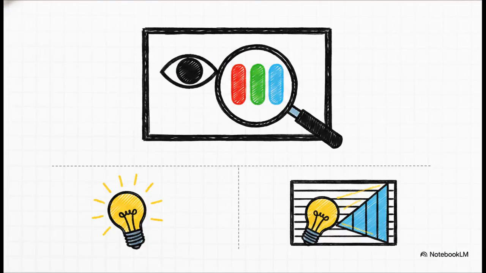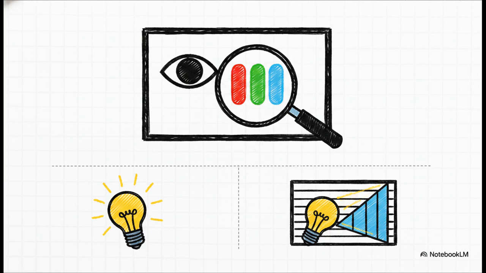Think about it. At its absolute core, a display system is really just a massive translator. It takes raw electrical signals and turns them into visible information that our human eyes can actually understand. And how does it pull this off? Well, through pixels. Every single pixel is made up of subpixels, specifically red, green, and blue, or RGB. By tweaking the intensity of these three primary colors, which perfectly correspond to specific wavelengths in the visible light spectrum, we can mix them to create pretty much any color imaginable.